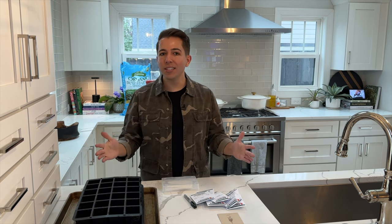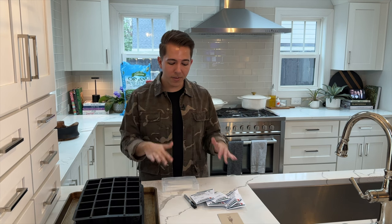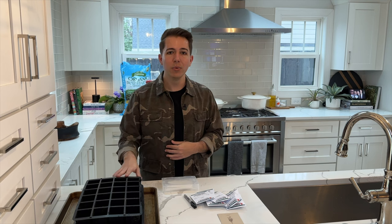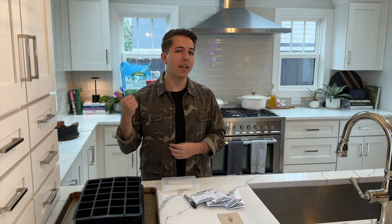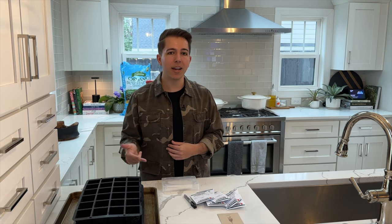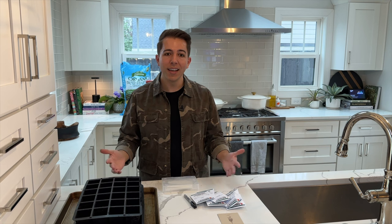Now, if you're interested in doing the waiting game and growing some that are the biennial, the original type that bloom the second year, we've got a couple that we're going to be popping in the seed tray today. We've got Pink Gin, we've got Pam's Choice, and I've also got Apricot Beauty. And we have never grown the biennial type before because we are very impatient. So this is going to be an experiment for us.